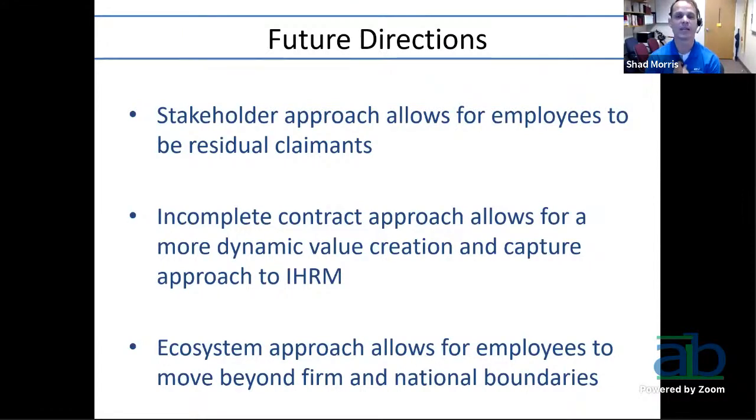This incomplete contract theory can provide a solution to existing strategy theories by allowing employees over time to gain residual rights of control on how decisions are made about resource allocation and profit appropriation. Jay Barney, Sharon Alvarez, and I have a paper in Academy of Management Perspectives this year that draws in this incomplete contract theory to understand this dynamic process of resource allocation and rent value creation and value appropriation. Now, the final one, and I believe I am running out of time.